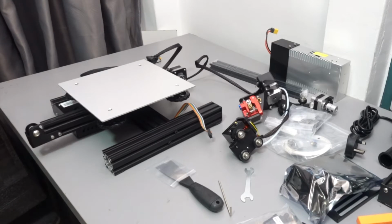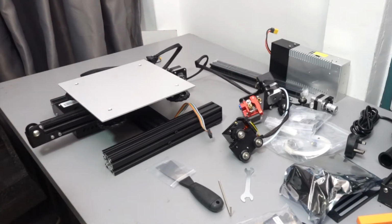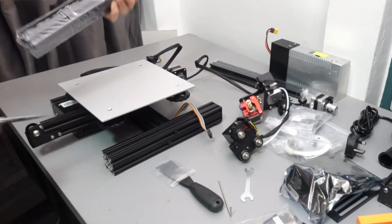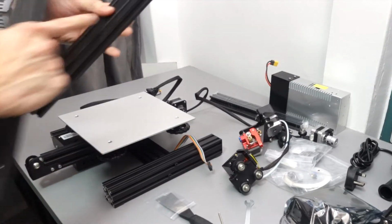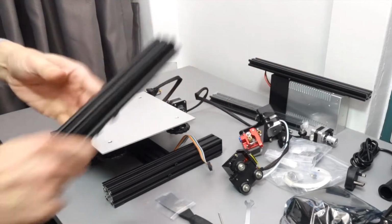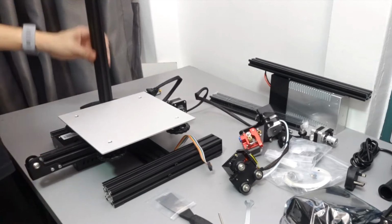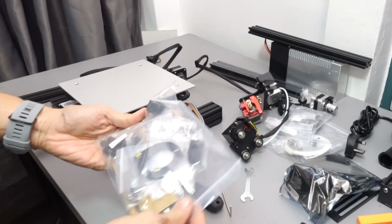Next, we'll be unwrapping these two profile pillars. This is for the Z-axis left and right profile. So on your assembly guide, this is actually step 1. However, you have to make sure which one is the left and the right. The one on the right is for your power supply. There will be 2 screws on the top and the bottom, and the one on the left and the right at the bottom, that's for your left Z-axis profile.